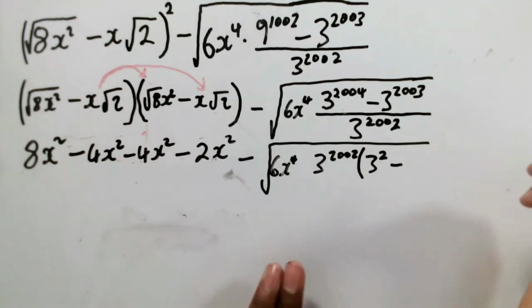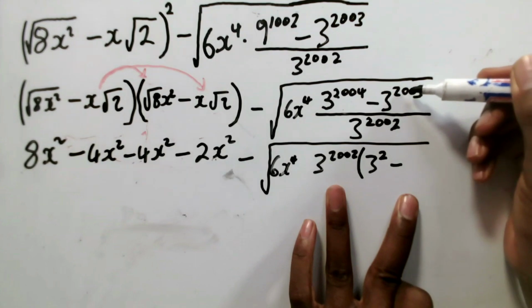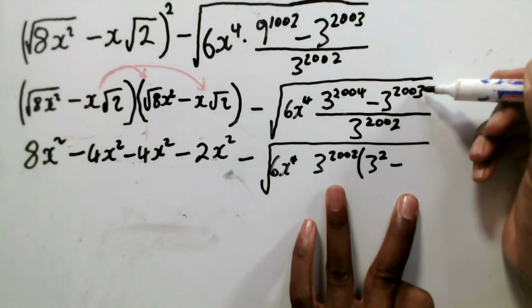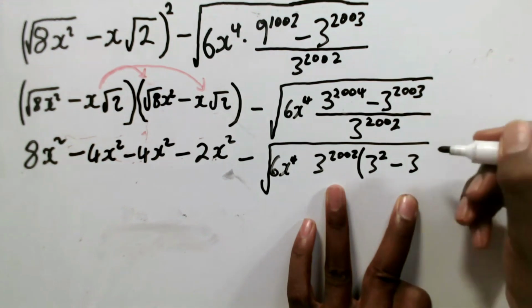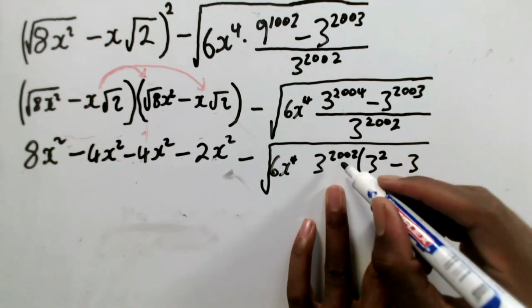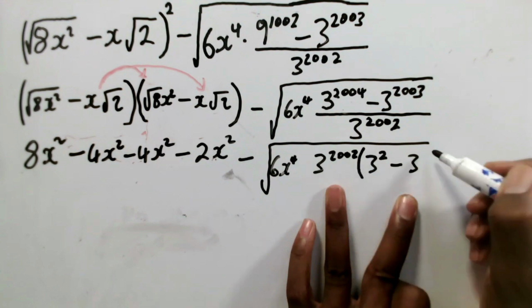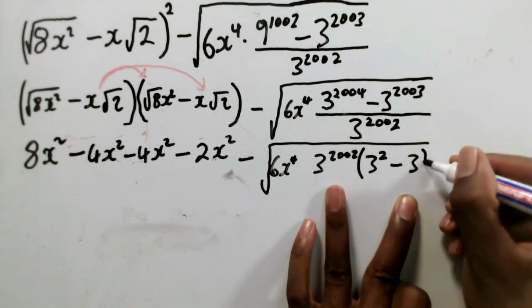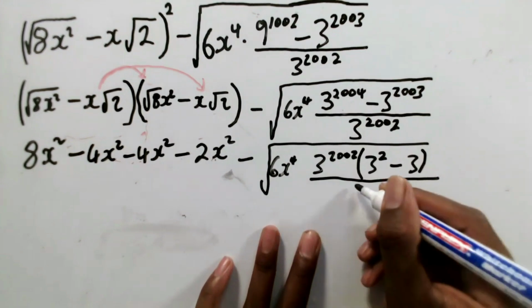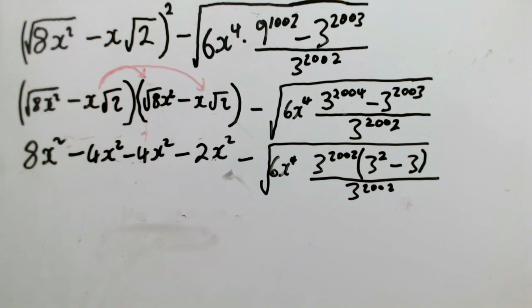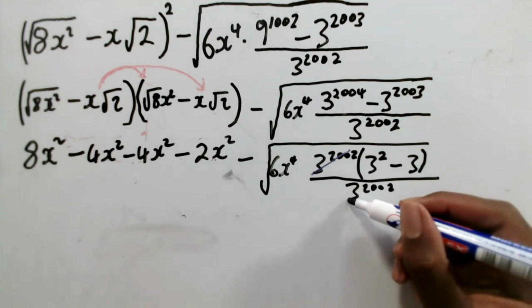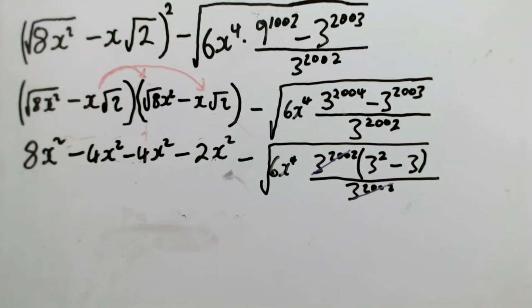Therefore, minus 3 to the exponent 2003, and then we remove 3 to the exponent 2002 as a common factor. Here we're just going to be left with 3 only, which is 3 to the exponent 1, because if I multiply 3 to the exponent 2002 plus 1, it's going to give me 3 to the exponent 2003. Therefore, this is over 3 to the exponent 2002. Now we are getting somewhere, because we can tell that this one has to go. This will cancel that, obviously, because they are common, you see.